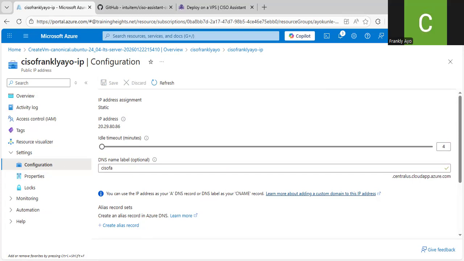So let me open my terminal. Let me open my Git bash. It's coming up. Then I'll stop sharing, then I'll share my Git bash.